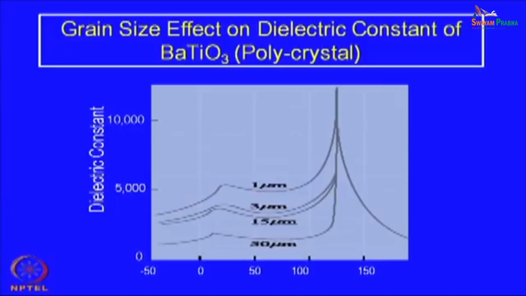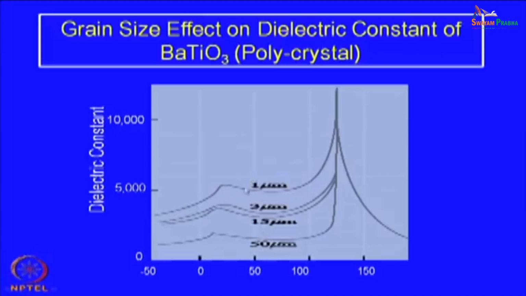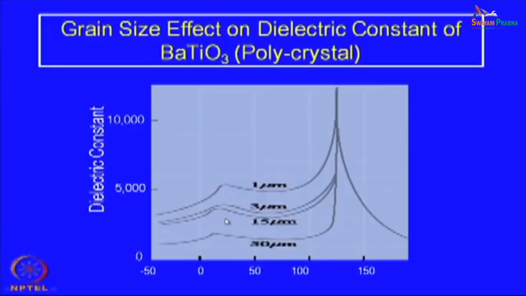So, there is always an attempt to make the dielectric constant as stable as possible by changing the composition as well as the grain structure. And one can see here there is a less steep rise, or less steep change, in the larger grain size compared to this grain size. This tail of this peak comes very close to room temperature. So, one can play with both the composition as well as the grain structure or grain size of the material, so that better and better stable dielectrics can be prepared.